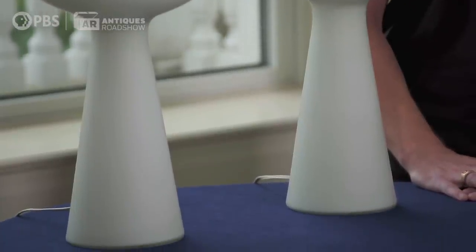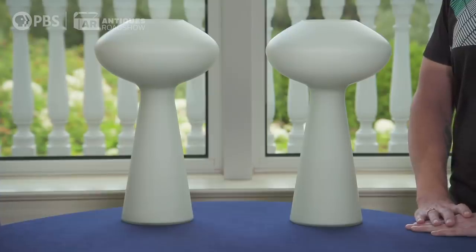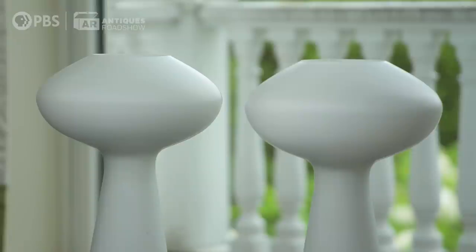They came in two sizes, and yours is the larger size. They're in very good shape. It's an opaque glass. Are these a specific shape for the design? I think that you could probably call them a mushroom. She did other things. There's a Finnish word for onion. She definitely liked a stylized, streamlined fruit and vegetable inspiration. These probably did have paper labels on the bottom, and they probably said Itala.